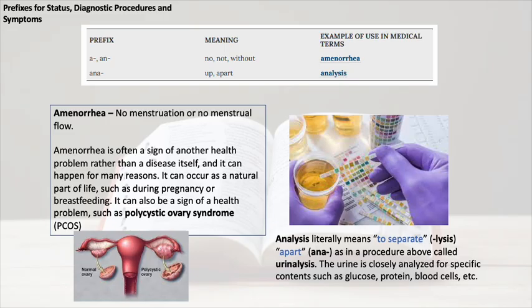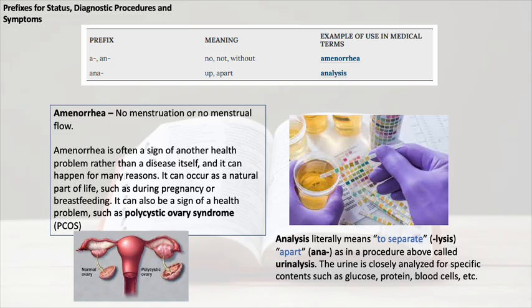Now, in terms of usage, an is often used before vowels. So if the root, such as with emia, referring to blood, starts with a vowel, an E, that's why we use an. And in aseptic, septic starts with a consonant, so we use just a on its own. So an is often used before vowels, and a is used before consonants.